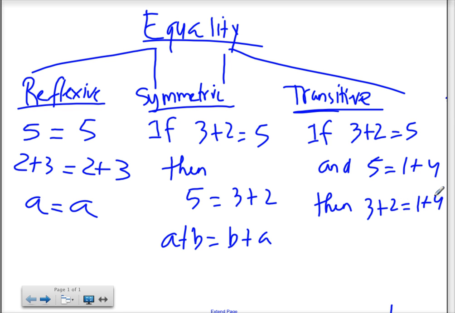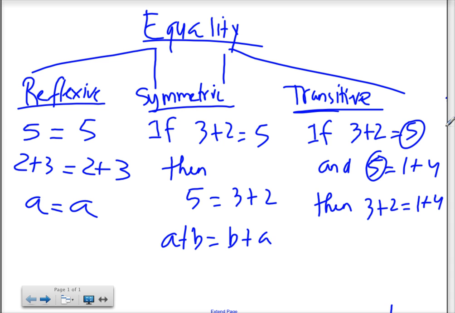So that's what we call transitive. I'm not saying it directly, but indirectly they're the same because they're linked by a 5. See that? So when you see transitive, you will definitely recognize it right away because it has that same format, like three tiers. Like if this equals that and this equals that, then you conclude that. Okay? So that's what transitive looks like.